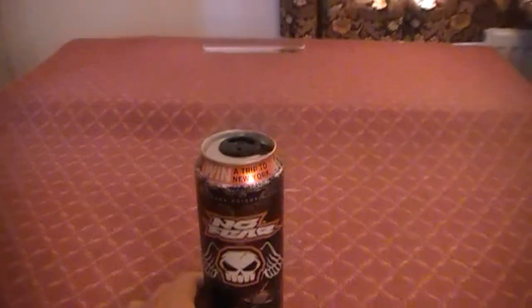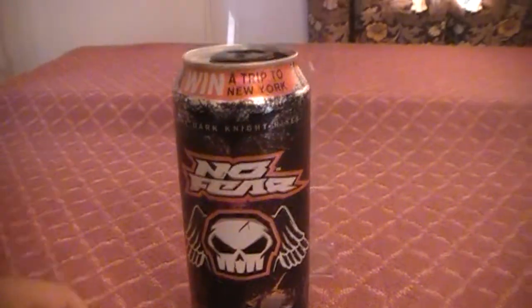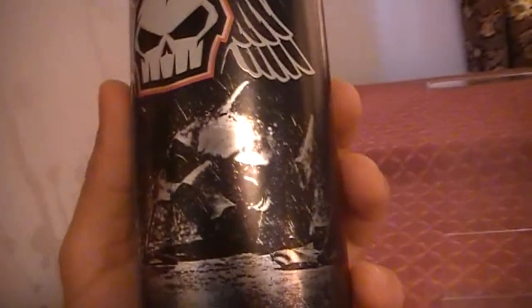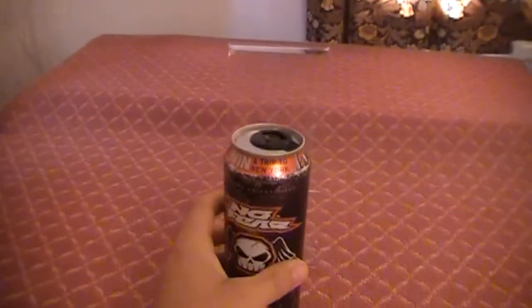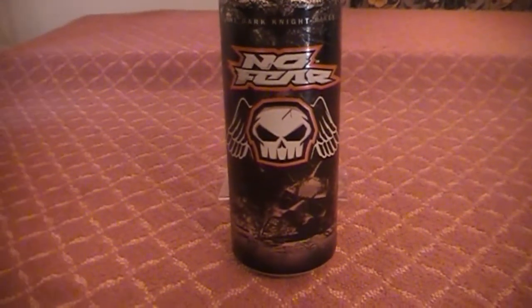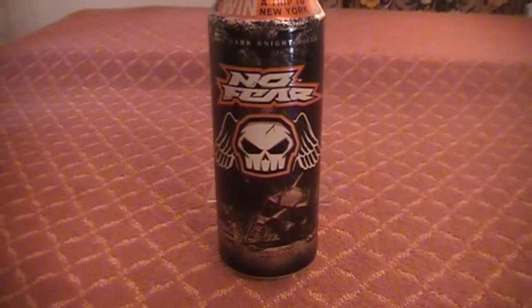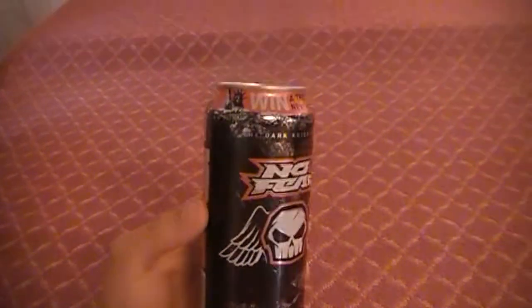Last but not least, I have another drink can to show you. It's the second drink can to add to my little collection — I think I can now officially call it a collection now that I have two, rather than just a can on the shelf. It's a Dark Knight Rises can — it's got Batman's smashed mask on it. It's a No Fear can. I was walking through work — I work at a supermarket, by the way, which is why they have all these completely random things together — and I just saw this sitting on the shelf. I had to double take; I didn't even notice it at first since the regular No Fear can is just a black can anyway. I thought that was just kind of cool, so I picked up a can and stuck it up on my shelf.